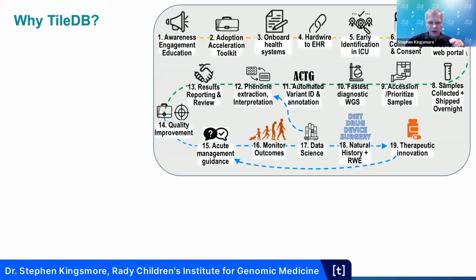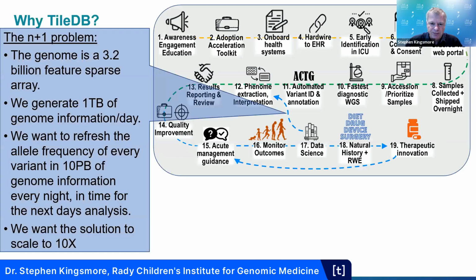So let's come back to TileDB. What is the central problem or problems that TileDB will solve for us? Well, this is the first one, and Stavros mentioned it, and for us it's a reality. It's the N+1 problem. So for 100 families and 300 or 400 genomes a month, we need to refresh our allele frequency information, and to do so in a time frame that fits our interpretation timelines. So we are endeavoring to turn results around the same day they come off the instrument. And so the N+1 problem, the ability to rerun my allele frequencies predicated on this new family's information, we have the N+1 problem in spades.